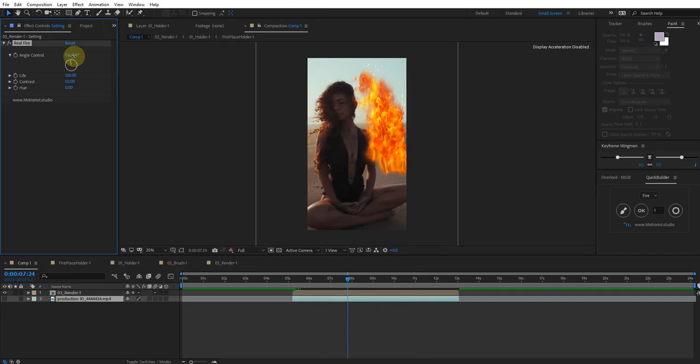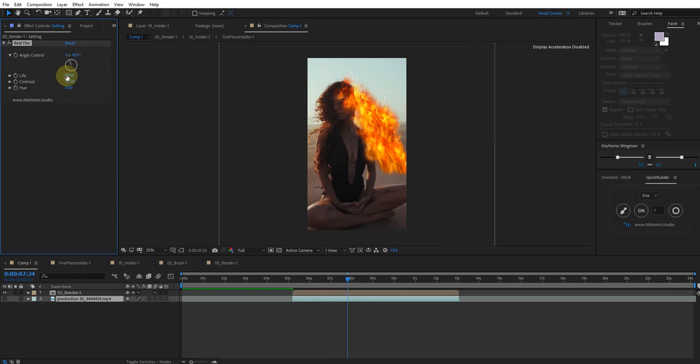And then from here, I can change the direction of the fire, maybe the life, I can decrease the life. And then the contrast, I can adjust the contrast. And then from hue, I can change the color of the fire. All right.